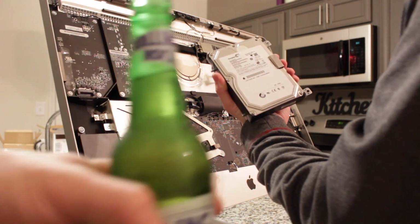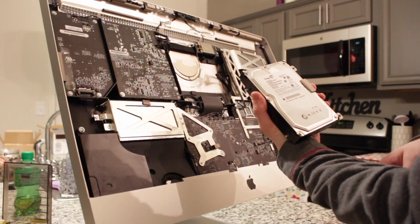Nothing like working on electronics when you got good liquid cold refreshment.